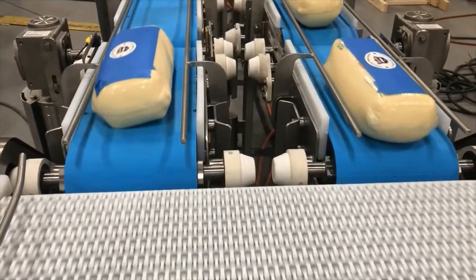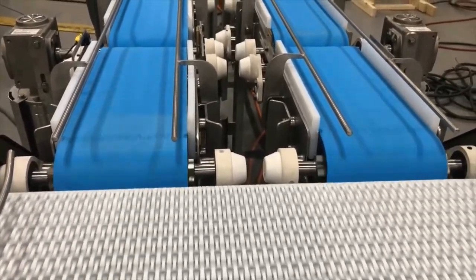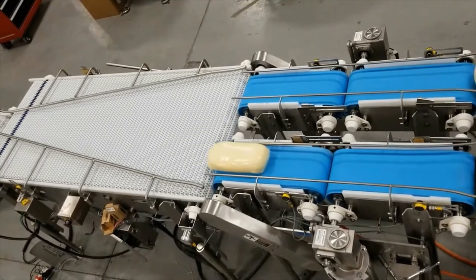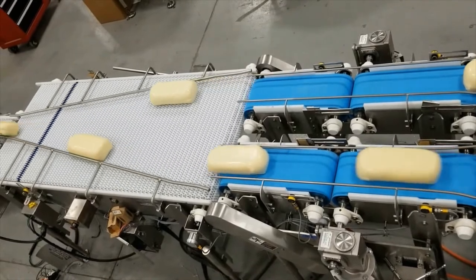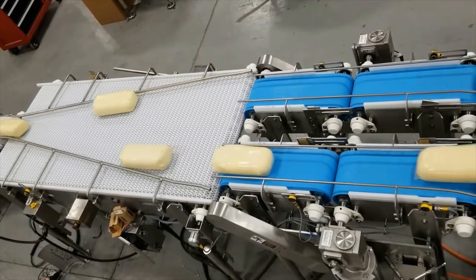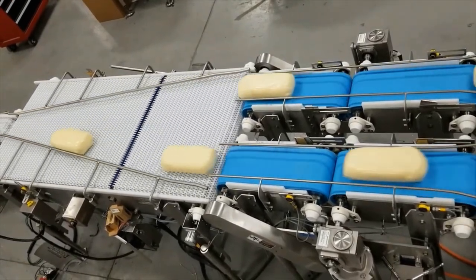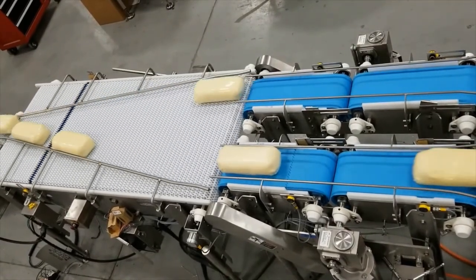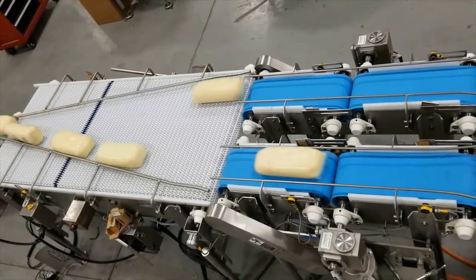A virtual access measures pocket length on the merging conveyor and a pulse is generated in specified inch increments of travel. A product is then released to the pulse on a first-in, first-out basis — whichever one arrives first is released first, but to the pulse. As you can see, this technology allows us to have the same merge throughput running at 70% of the conveyor speed required previously, or we can now merge 30% more product than the previous conveyor speed.